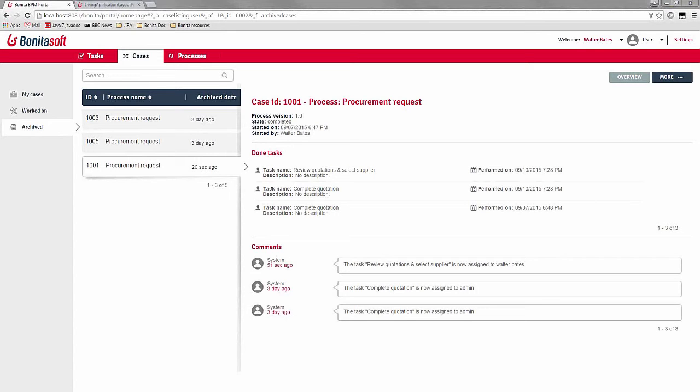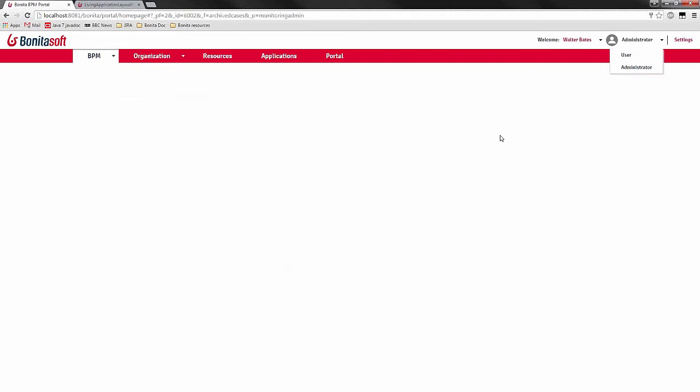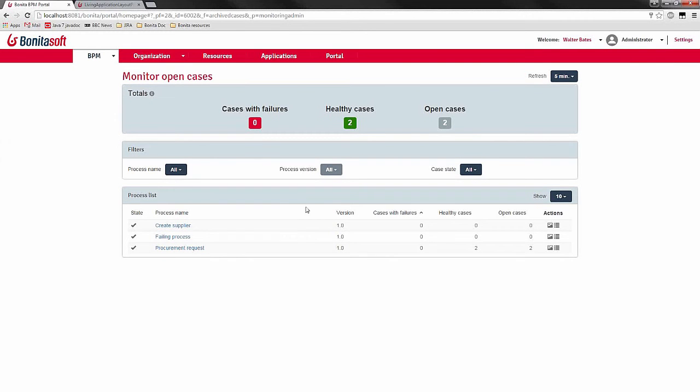We're going to go now even further. We're going to have a look at the benefits now of the subscription edition. What is new? What we didn't have actually in the latest installation? Well, we didn't have this administration menu here, which is quite convenient. That's the monitoring view. This view here now gives you an accurate panorama of the different processes and the cases that are running. Here we can see the current state of the platform. We can see how many processes are failing, how many processes are ongoing, and we can see the detail per process definition. That's the first thing.